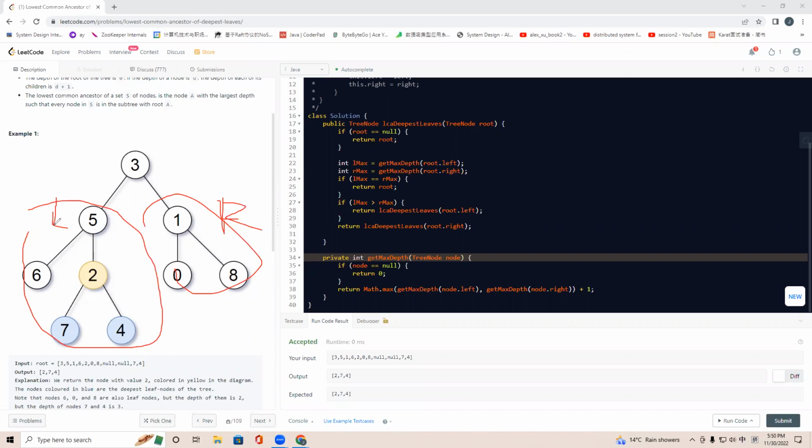So we'll find that the left deepest length is greater than the right. Then we go to this tree, and what we're going to do is go to this child, and this child again to calculate the length. We call left depth, right depth. We'll calculate this number and this number again, right? Actually, when we calculate this left, it's already calculated this. So we have multiple calculations.